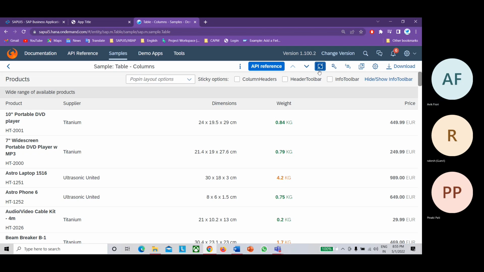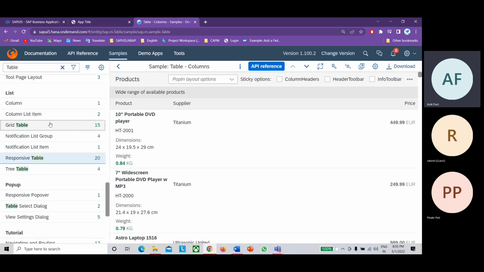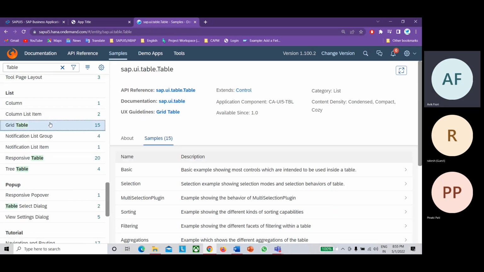So when it comes to the grid table, grid tables are not responsive. Before you design any table, you need to explain to the client. If the columns are fewer, you go with the responsive table. If the columns are more, for example in a single row if you want to display a minimum of 10 to 15 columns, that won't be possible with the responsive table because the columns will be wrapped. But if your client doesn't want each column to be wrapped, it should display like a table only. Columns should not wrap.